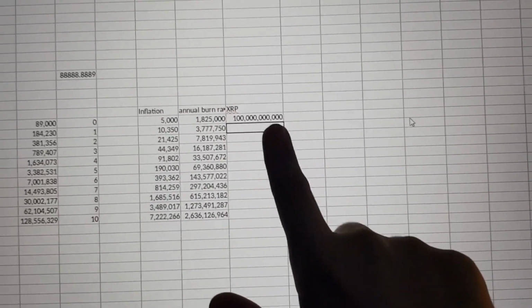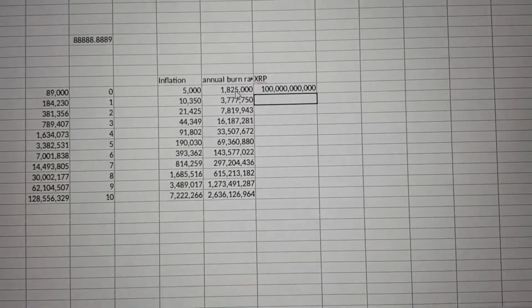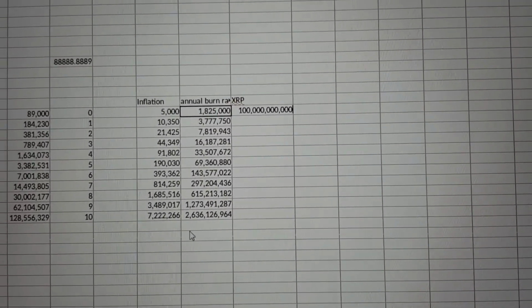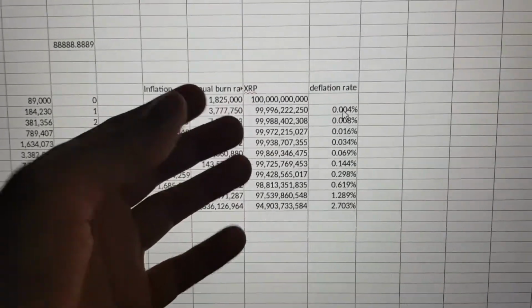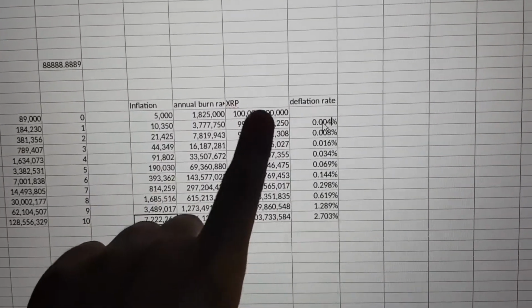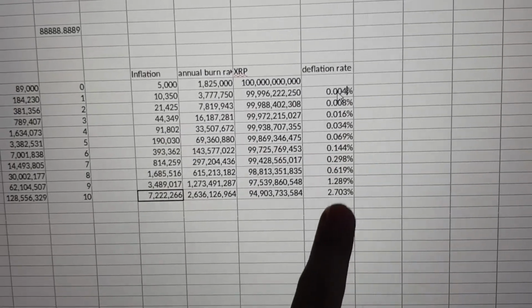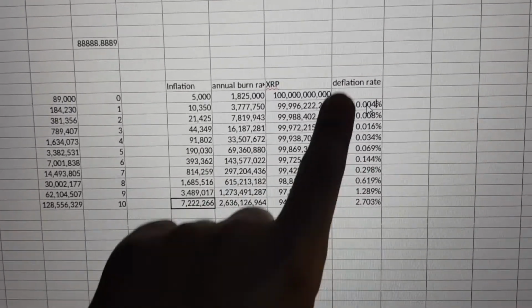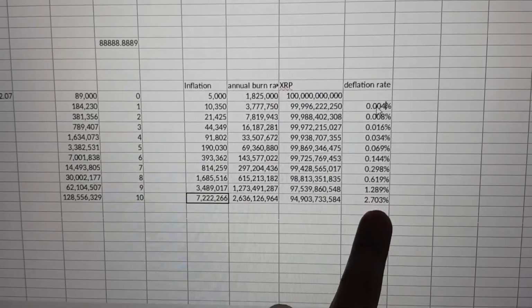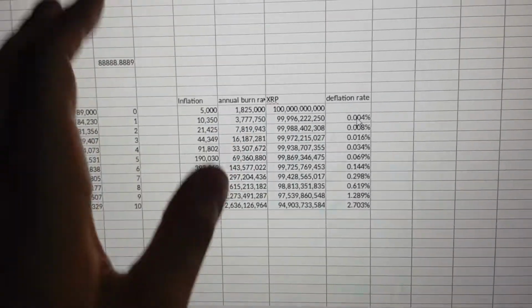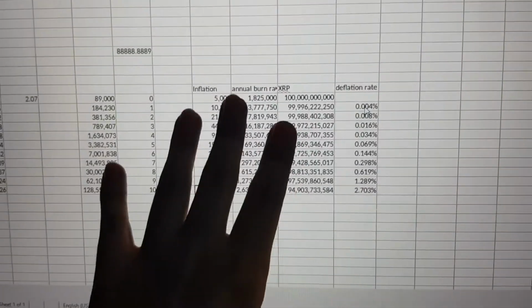So what we're calculating here is the inflation pressure on XRP. On the right hand, I have the annual burn rate of XRP, which currently stands at about 1.8 million and will increase to 2.6 billion every single year. So what does that mean for the XRP value? The reason I didn't include it in the main video is that the deflation rate, because every year the supply of XRP will be diminished, is going to take 10 years until we hit around 2.7%. So for the first 7 years, it's pretty much a non-factor. Even by the 10th year, you're only matching what most developed countries experience as inflation.